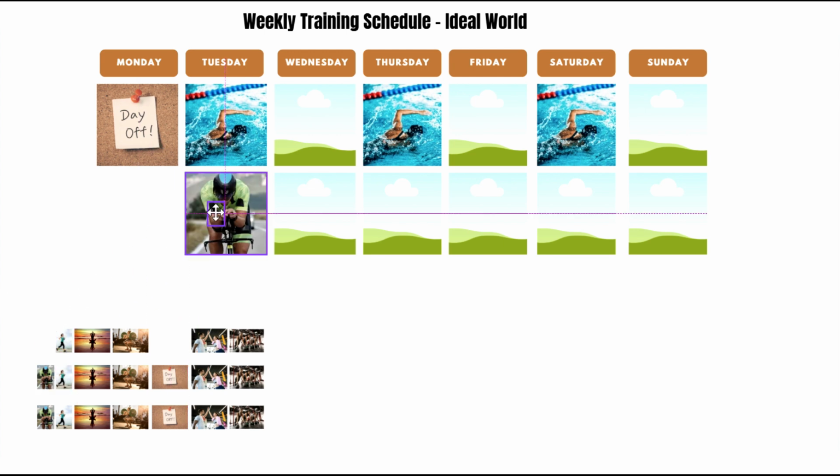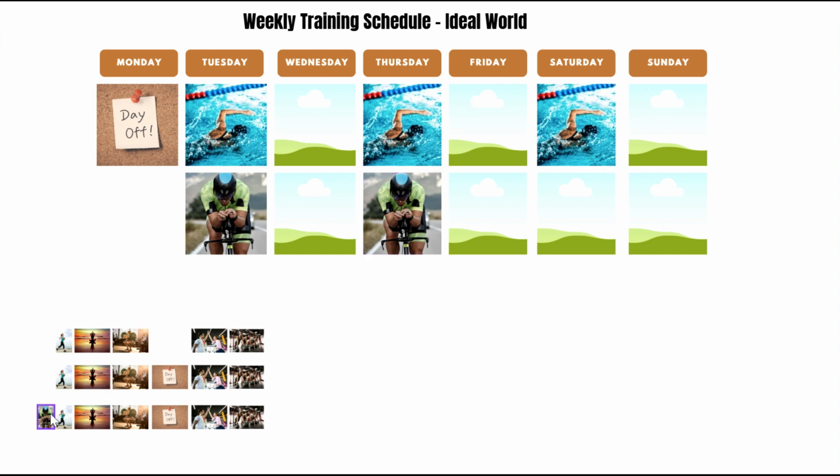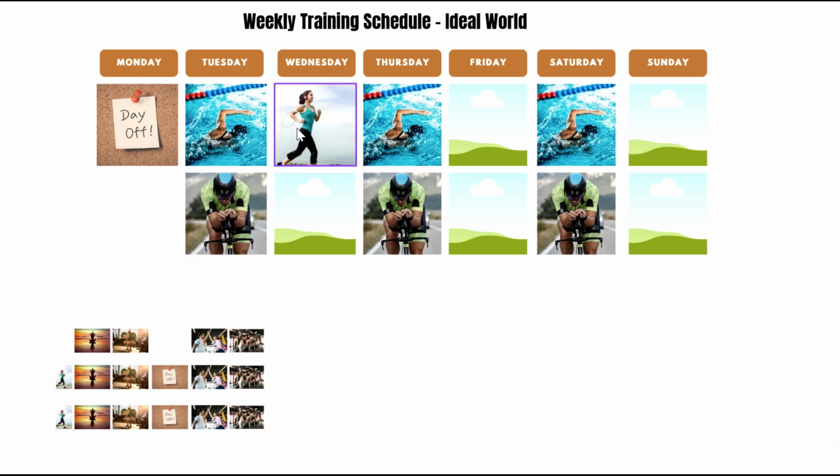We are going to now talk about biking. So we're going to bike on Tuesday. We're going to bike on Thursday. And we're going to bike on Saturday. The bike on Saturday is going to be a long bike ride. Let's talk about the running. We're going to run on a Wednesday. We're going to run on a Friday. And we're going to run on a Sunday.